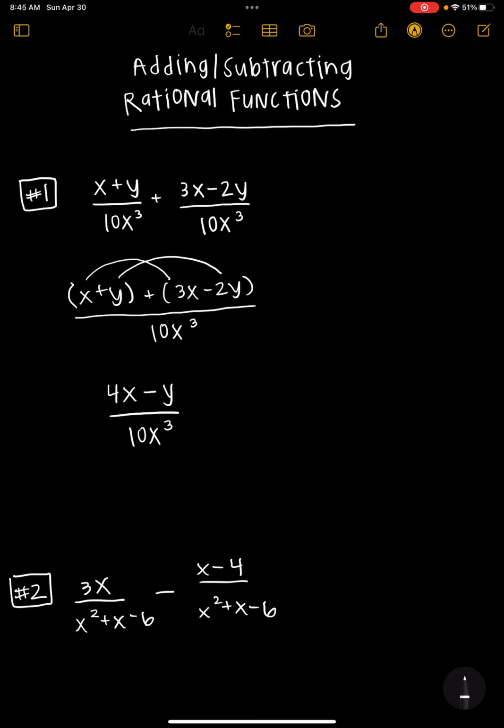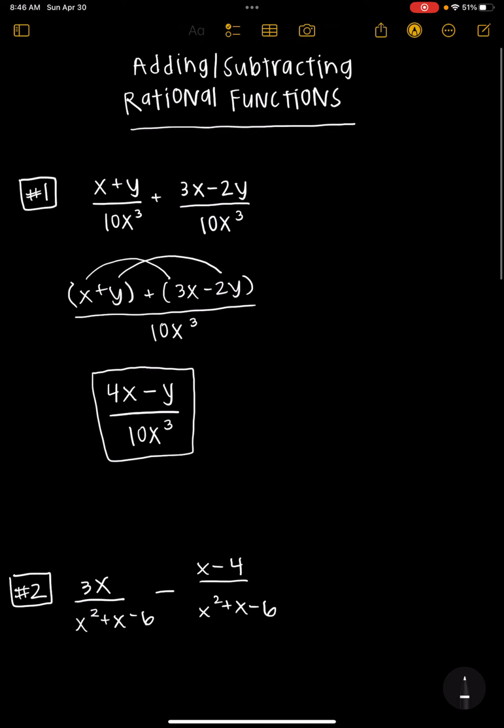Now, potentially we could simplify this if it was possible, but I'm going to tell you on this one it's not possible. The reason why is that even though I could probably simplify the 4x and the 10x cubed because they both have x's and are both divisible by 2, you have that extra y attached, that minus y. If you remember from the last video, everything needs to be simplified. So you can't just simplify the front chunk and the bottom chunk, you have to be able to simplify the entire thing. Because that y doesn't have anything in common with the 4x or the 10x cubed, you're done. This is your final answer and the simplest answer.